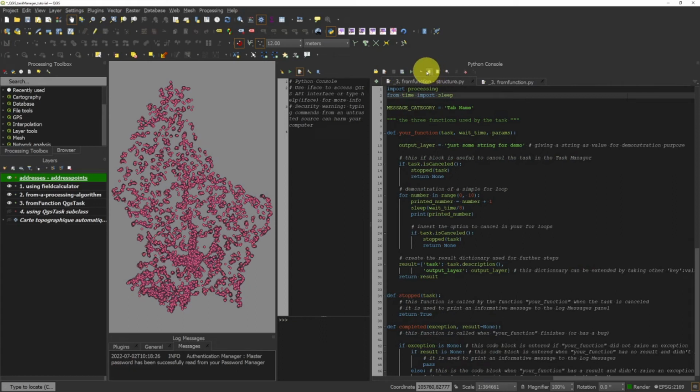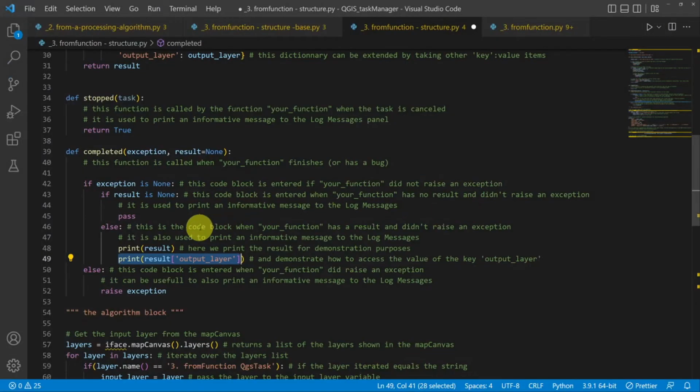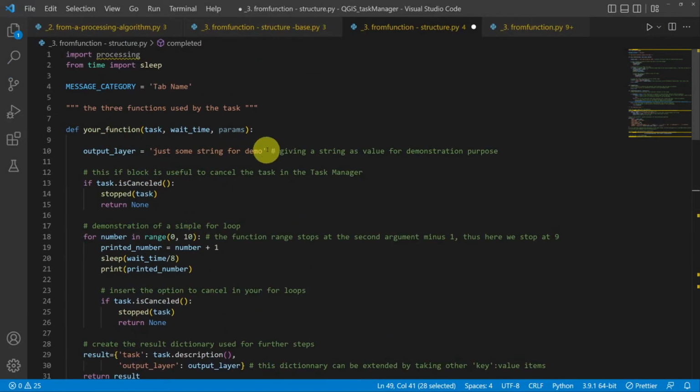So let's run this and then we see 1, 2, 3 and always a waiting time of 0.5 seconds. The result dictionary is printed and then we have the string, just some string for demo, which we declared earlier here as the value of the variable output layer.